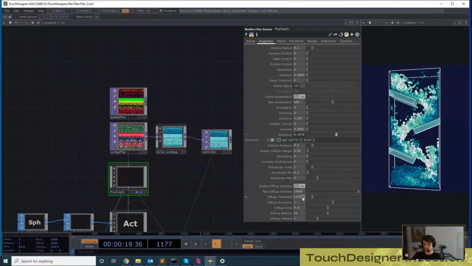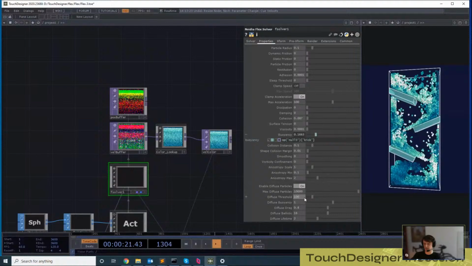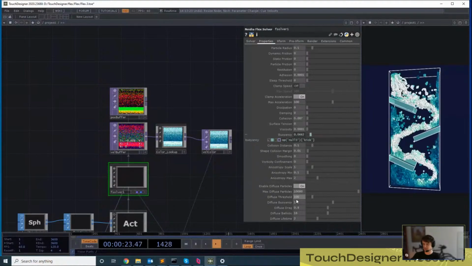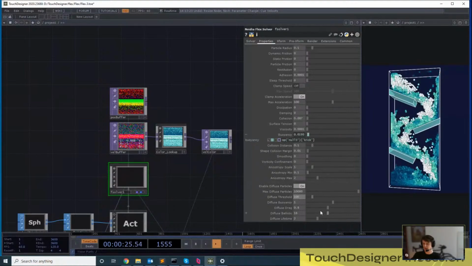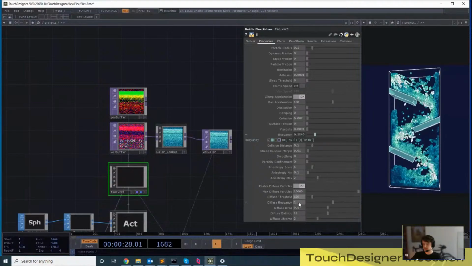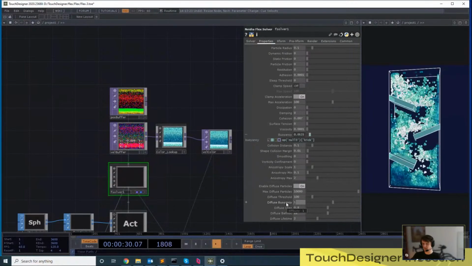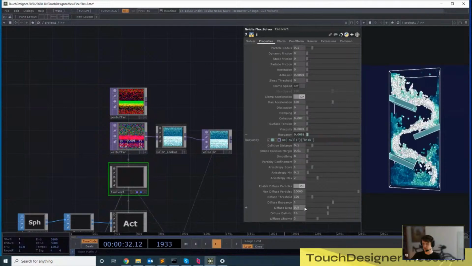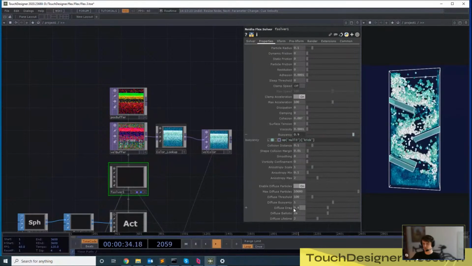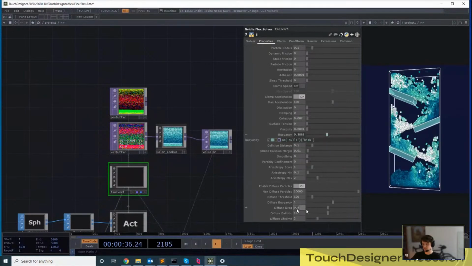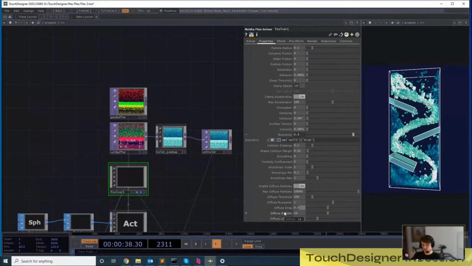And this is an equation between divergence and kinetic energy, so essentially how fast the particles are moving. And this is the effect of gravity on the diffuse particles, the counter force, so how fast they'll be slowed down, and this diffuse ballistic.